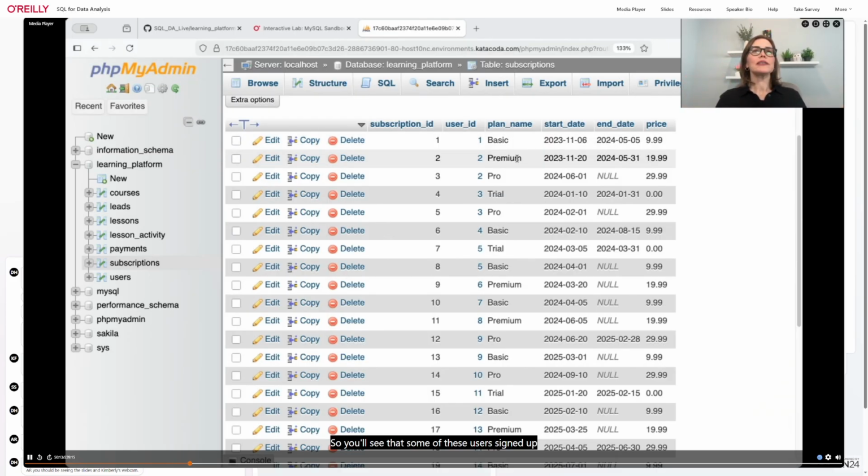So you'll see that some of these users signed up for one type of plan. For example, in the second row, this person signed up for our premium subscription, and then changed, I think that's a downgrade, to our Pro subscription. No, they upgraded, excuse me, Premium and then Pro. You can see by the prices here. They upgraded to the Pro subscription in June. So sometimes people change which subscription plan they're on. Sometimes people cancel and then come back, or so on. Sometimes people start with a trial and then they actually sign up for a subscription. So this is the table that we're going to be working with.